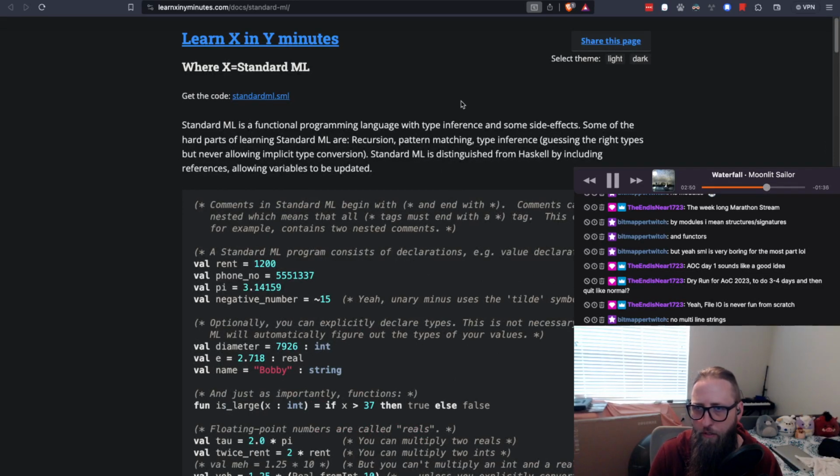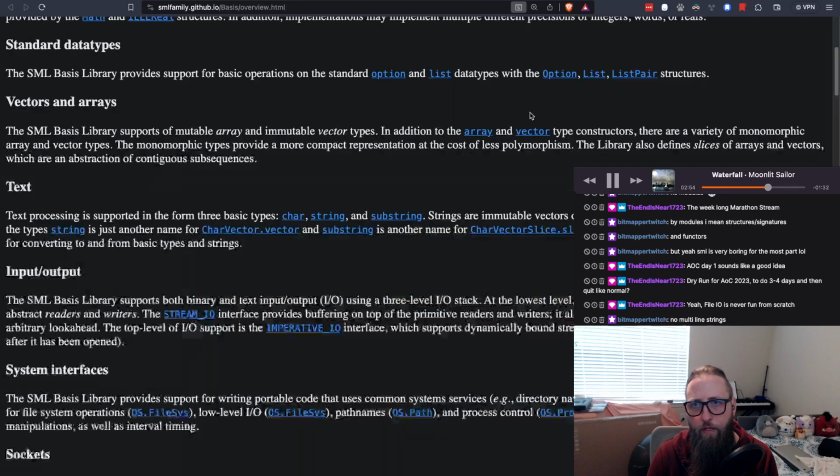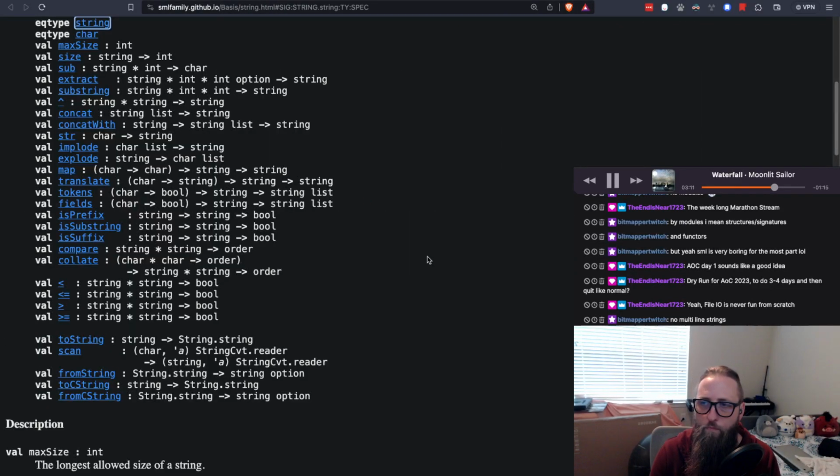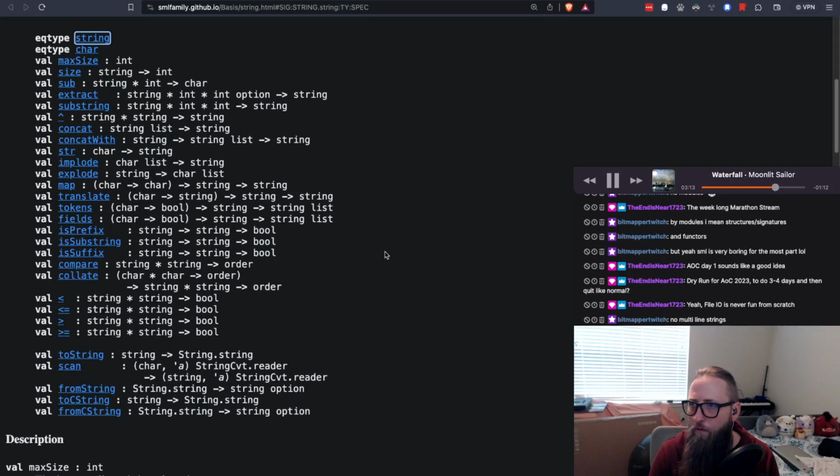I doubt it's going to be on here, how to split. I'm guessing we're going to have to go into one of these. Char, string, and substring, from converting to and from. Okay. Of course, we could implement our own split if we really have to, but I'm kind of hoping we don't have to.